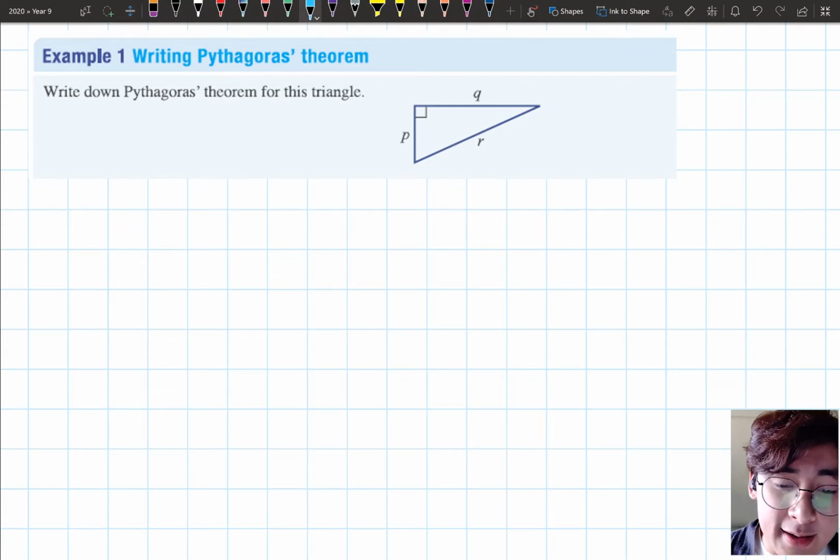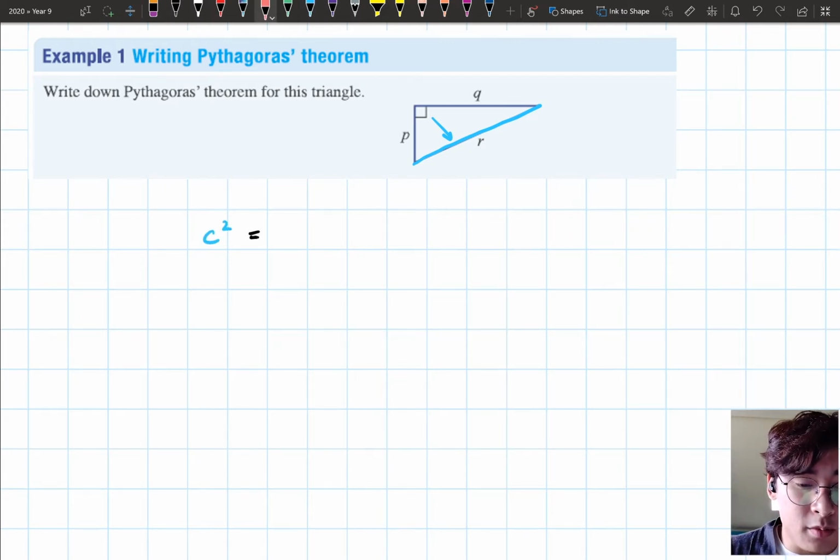The hypotenuse is the longest side of my right angle triangle, and it's opposite the right angle. So what I'm going to do is look at my right angle, go opposite it, and look at that slanted side. What's that side length there? That one's just R. So here, I'm going to write Pythagoras' theorem like we had above. Instead of writing it in the first way, I'm going to write it in the second way. I'm going to go C squared is equal to A squared plus B squared.